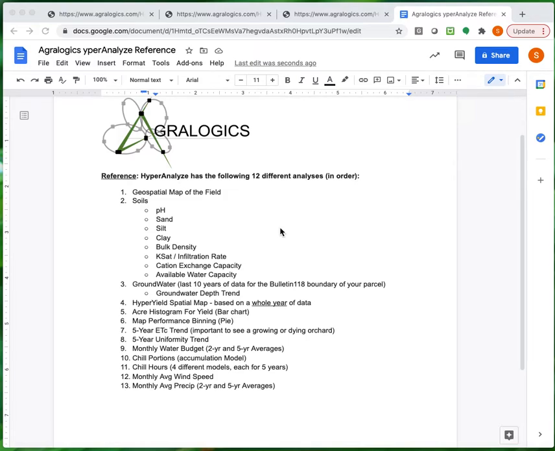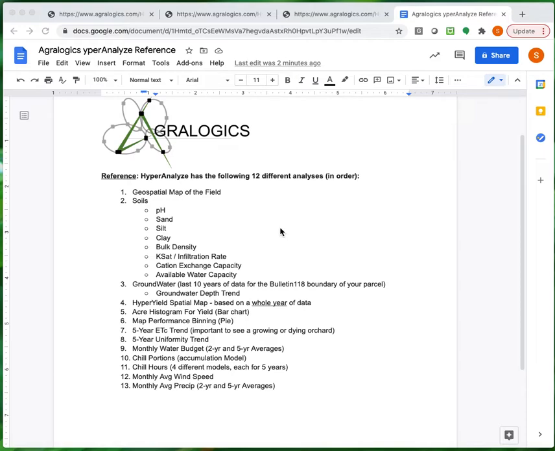The motivation behind this product was really driven by the advent of a lot of public data that is available, and we got a lot of requests from our customers wanting us to compile all that information for a given field and offer that as both an operational and a transactional report to help them manage their agricultural transaction or operation with more efficiency and with more data. Based on that market feedback, we have spent about the last 1 year putting together our first beta launch of our product, which we're calling HyperAnalyze.